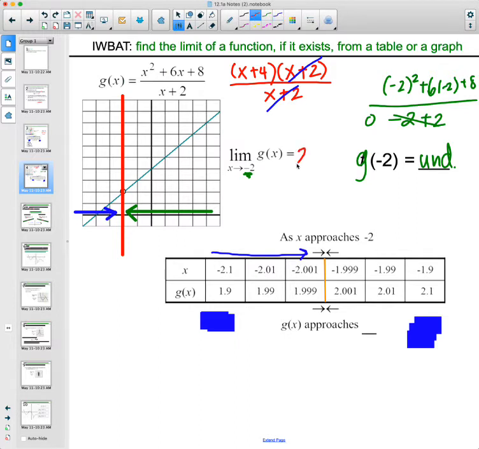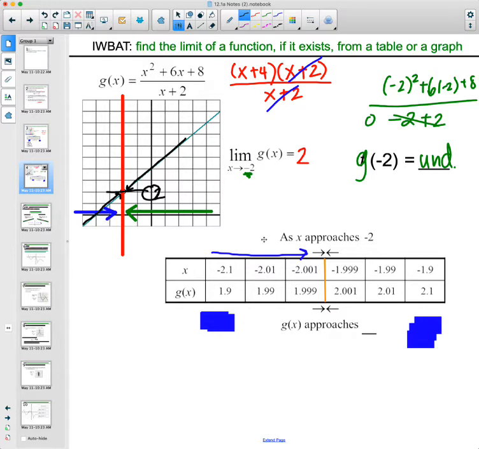So the limit of the function, right around this -2, the function is getting closer and closer to an output of 2. And you can see that in the slope of the line. So if you take a look here, as you get closer and closer from the left, you get closer and closer to this value. As you get closer and closer from the right, you get closer and closer to this y value, which is 2, like we found in the table. So I've been talking about from the left and from the right. And so as long as those two are the same, so they're going to 2 on the left and they're going to 2 on the right, that's said to be the limit.